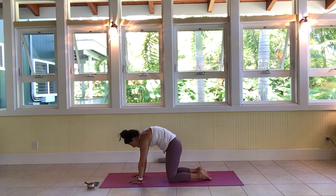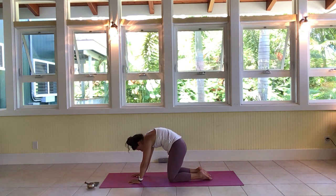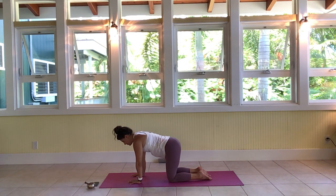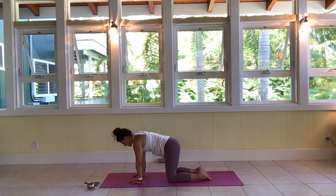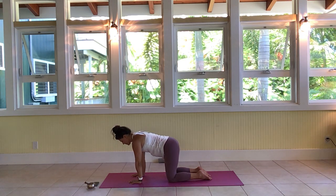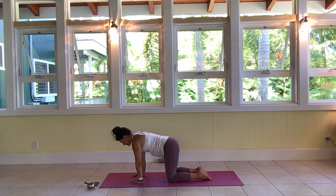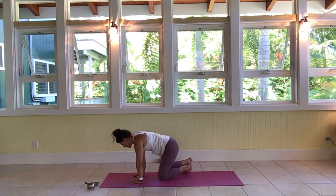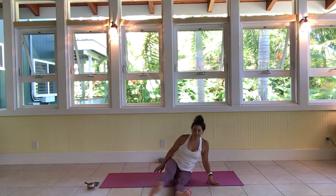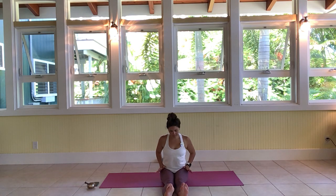Taking about two more breaths here. Finding a neutral spine. And see if we can, from this prone position, find our spine as supported as we did upright. Shift the legs to one side and bring ourselves into seated. Finding a staff pose, Dandasana.